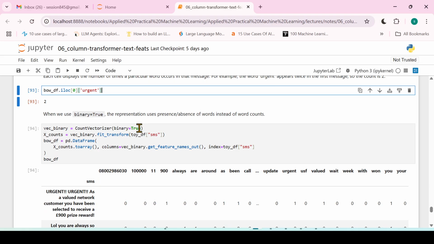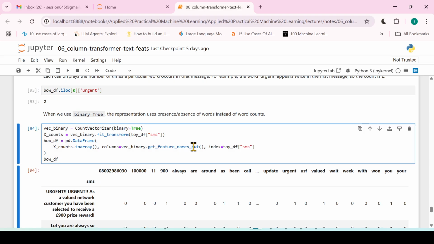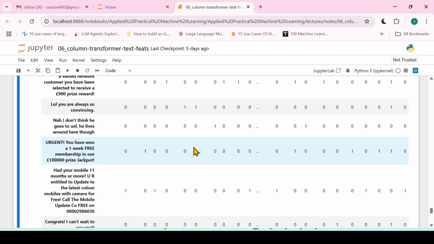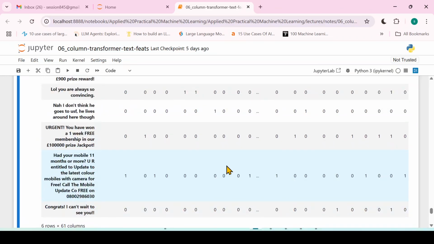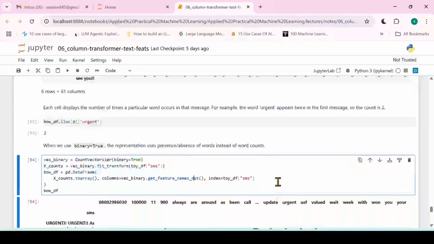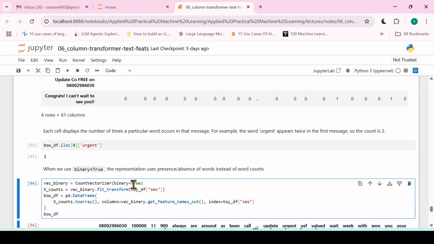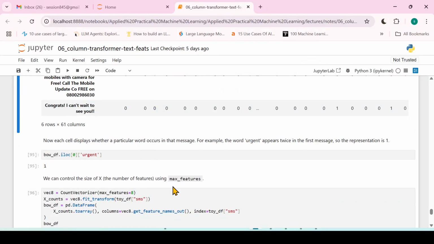But when binary is true, it checks whether the particular word is there or not. It will not count the elements, it will just check the value. Now, even though update is repeated 2 times, we get 1, because with binary true it checks whether the value is present. So the output will be in binary form only, right?